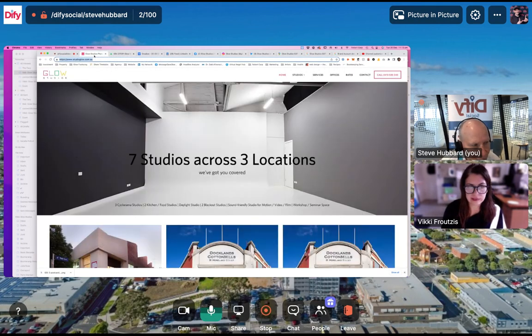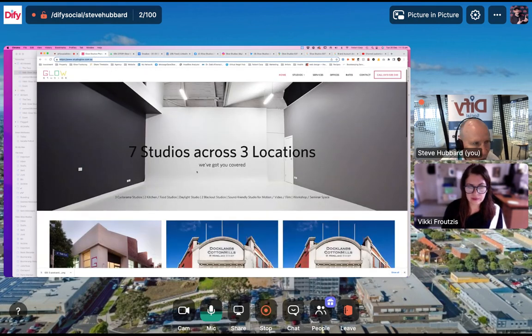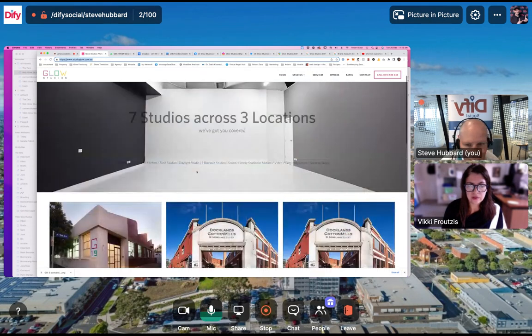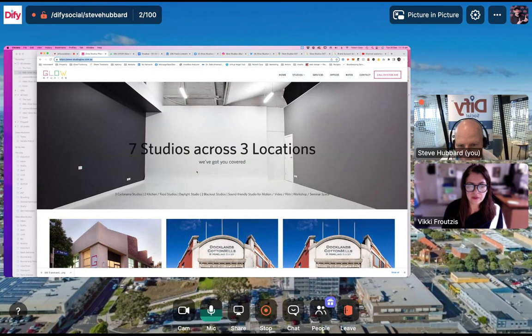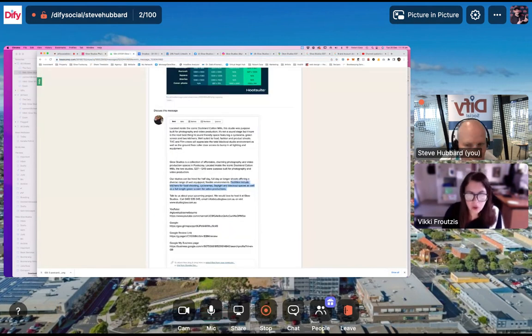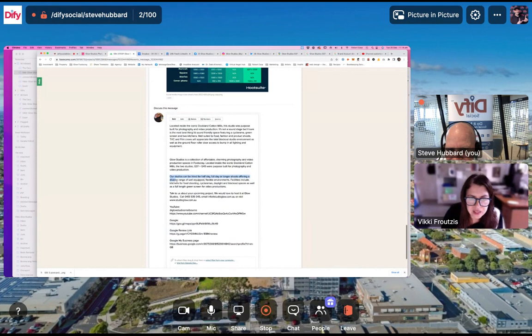I know it's going to change, but effectively it tells me you've got 7 studios across 3 locations. So the question is whether you'd rather update that or not. Maybe we don't push that because that's going to change. So it's 160 characters, is it?